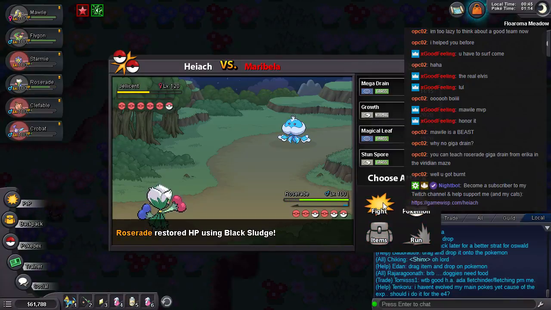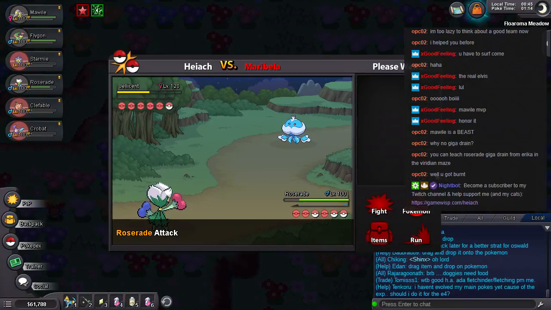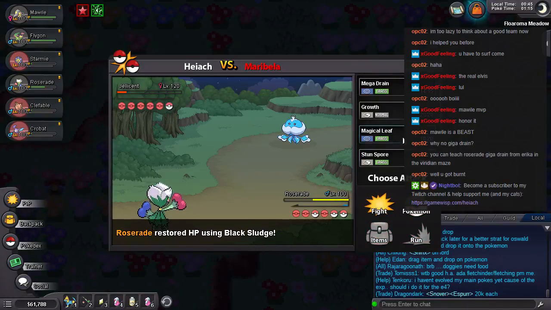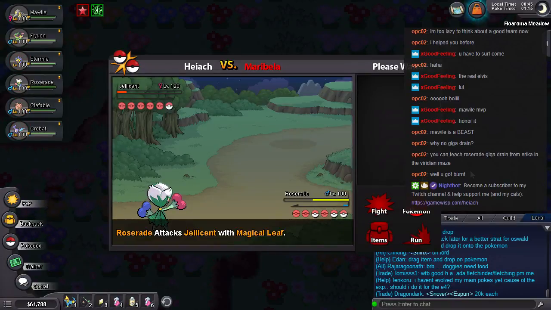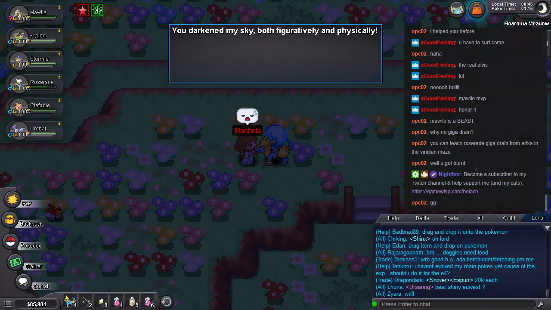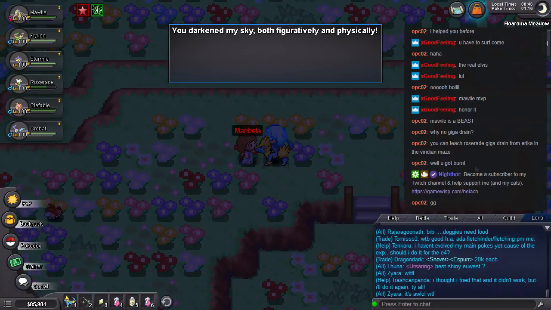Ow. Yeah, Magical Leaf will do more damage. But you're right, I probably should learn Giga Drain, not Mega Drain. Ow. Come on, Roserade. Kill it with your Magical Leafs. Cool. Is it dead? It's dead. Yeah. It is the dead. There you go, guys. Half the bosses in Sinnoh done. You darkened my sky, both figuratively and physically.